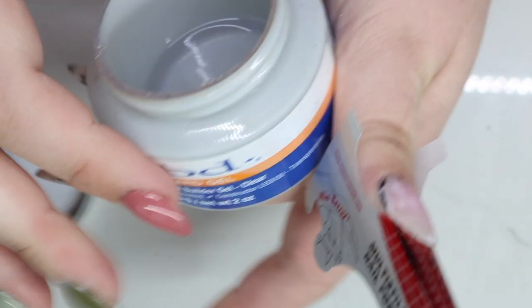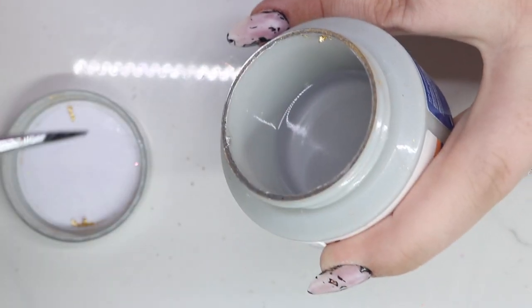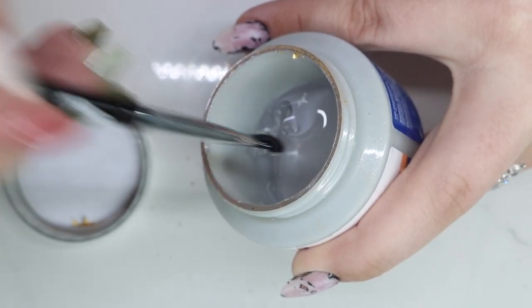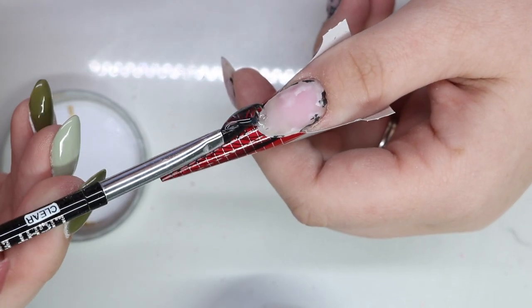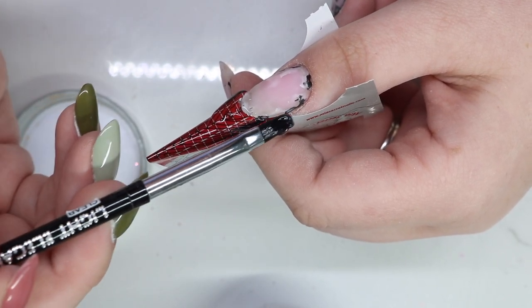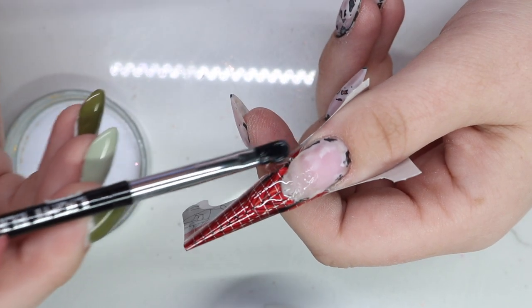Taking IBD gel, which is just a clear gel. I do have the refill, so I'm almost out and I need to do the refill. When I recommend using this, I always recommend grabbing from one side and then shaking off. So you pull and then shake off on one side, because if you don't, you will get a ton of bubbles in your product from moving it around.